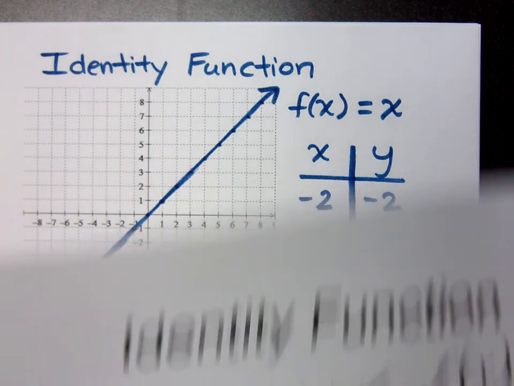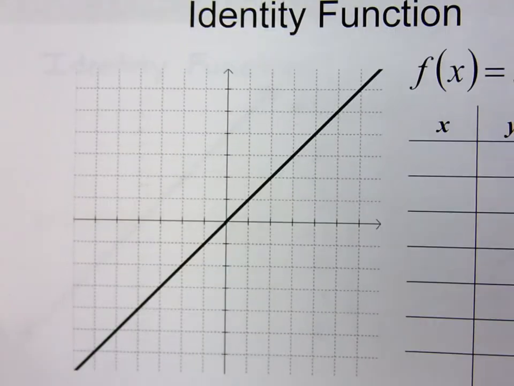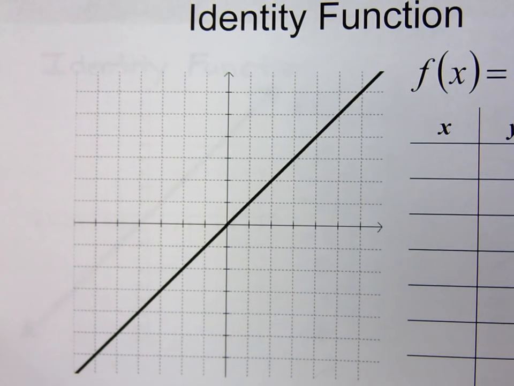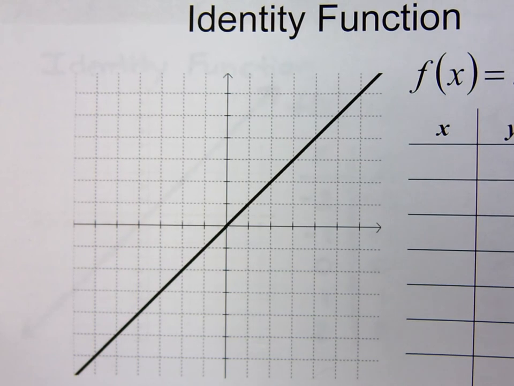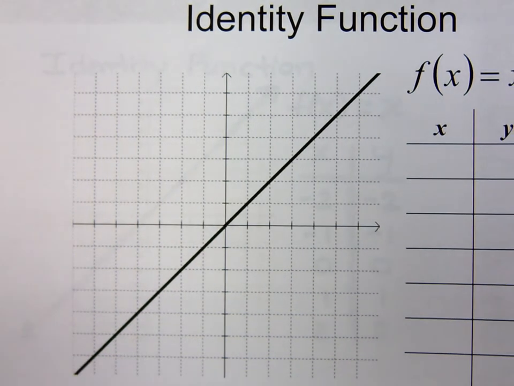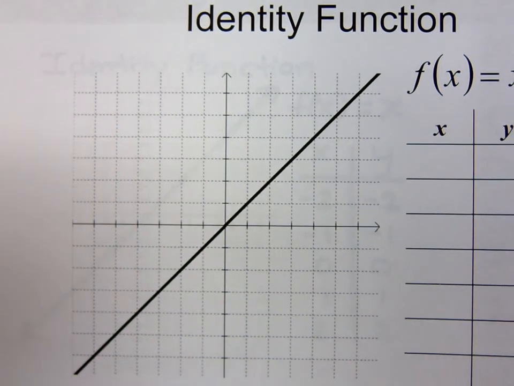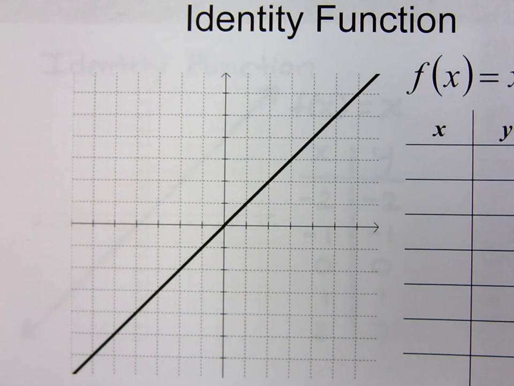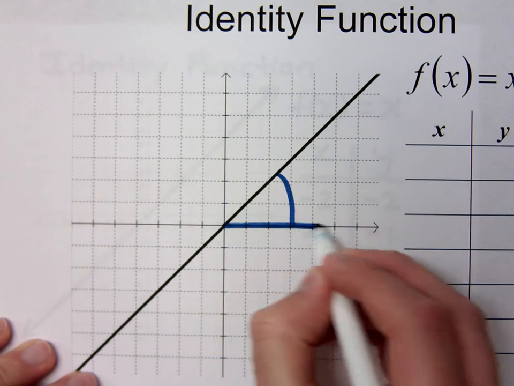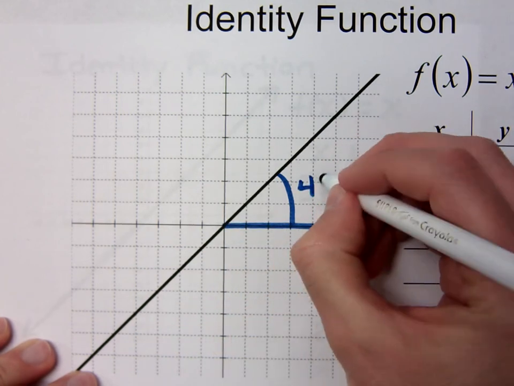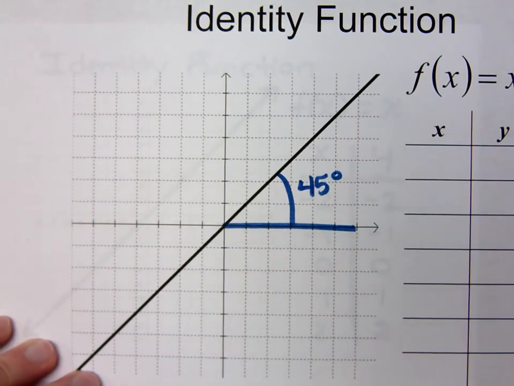So just so you see what the computer tells you. Is that saying that the identity function is only at 45 degrees, it's only going to be f(x) = x? The bare bones identity function will have a 45 degree angle. Yes. This angle right here to the horizontal is at 45 degrees.